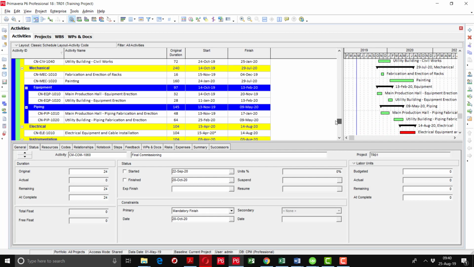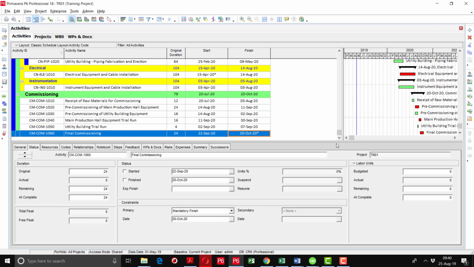It has not modified the links, but it has readjusted the schedule and compressed it, but the constraint has overruled the logical relationships. Whether the other relationships are going to be completed at that time or not, it has put a limit on the final commissioning activity that it should be completed by 20th October.